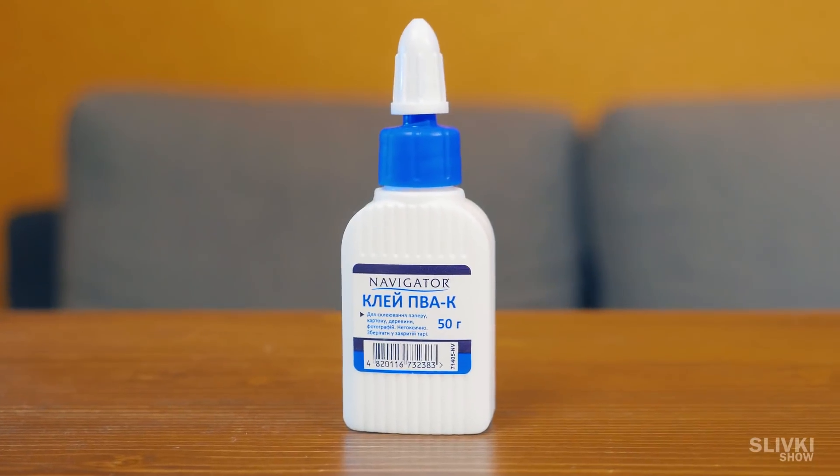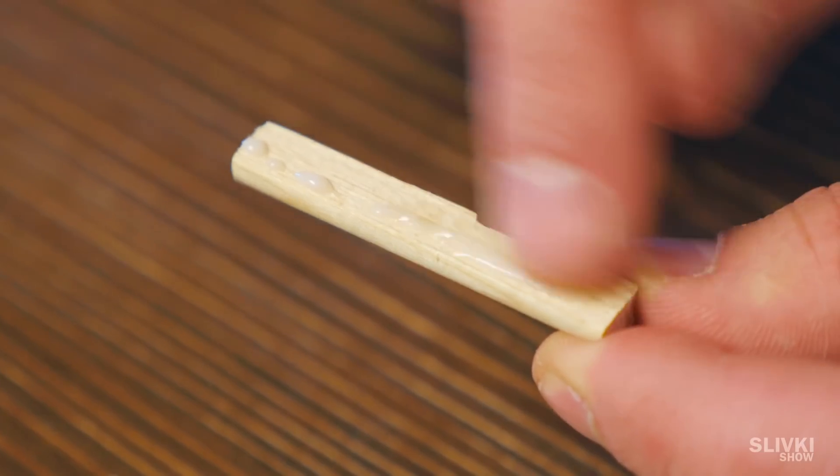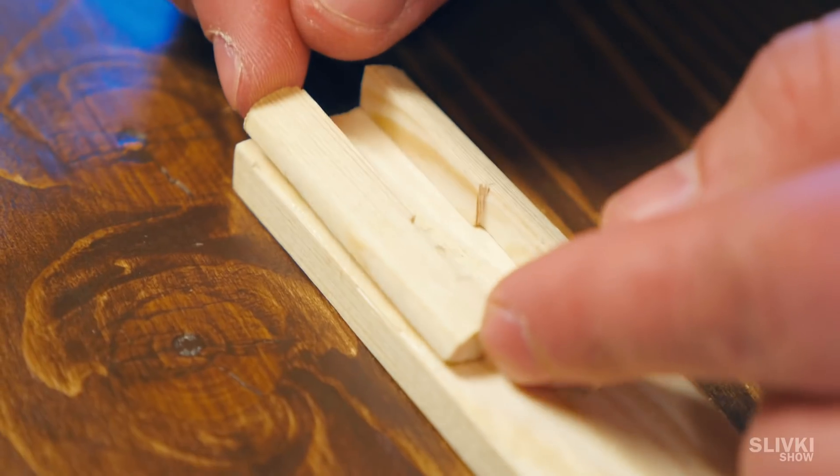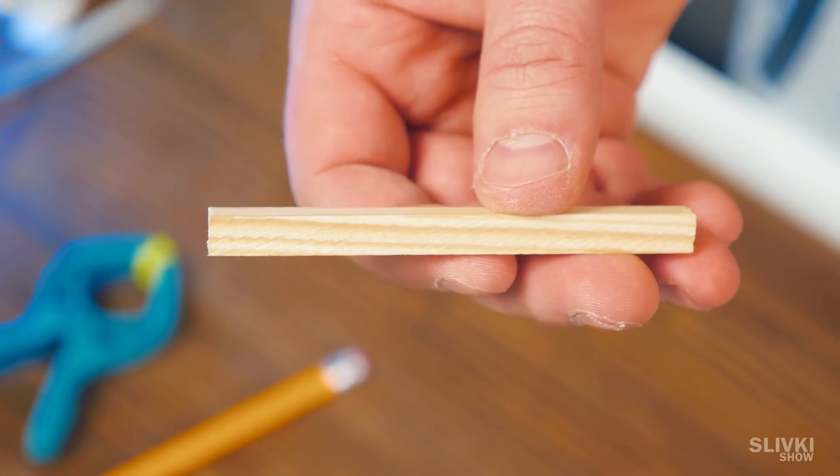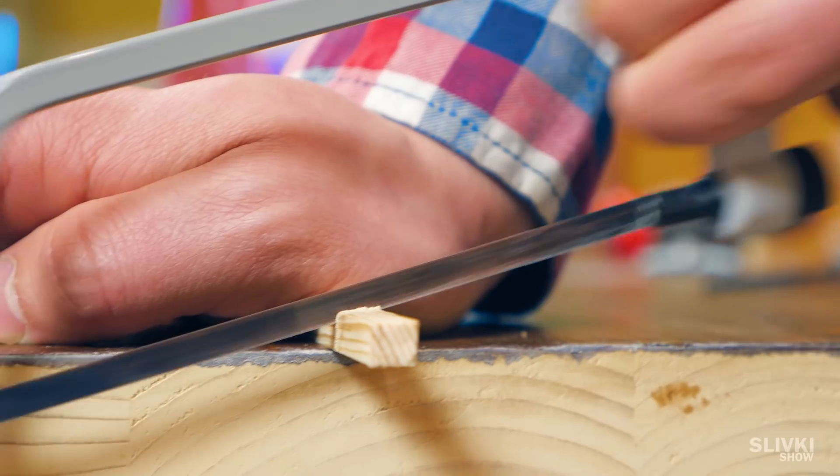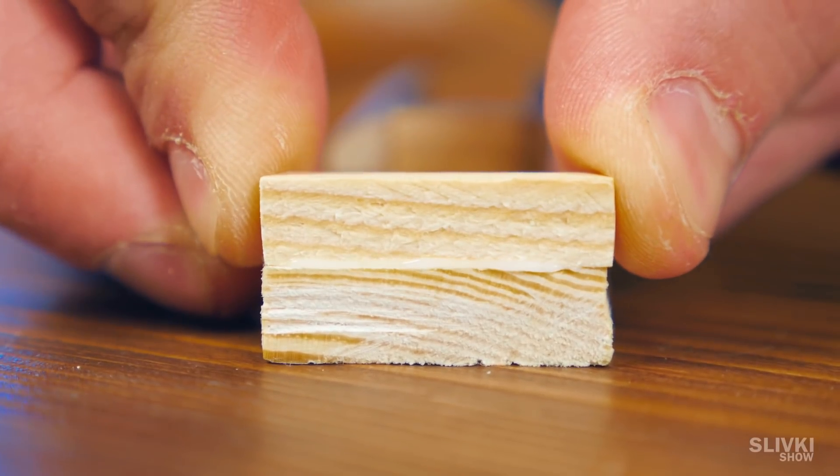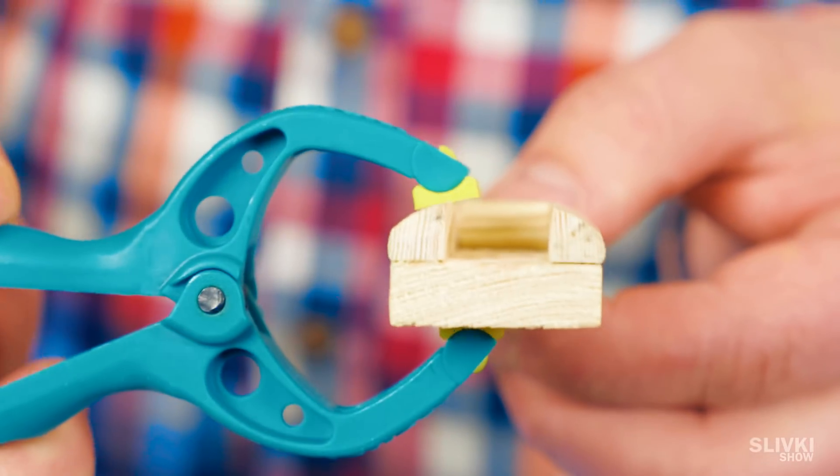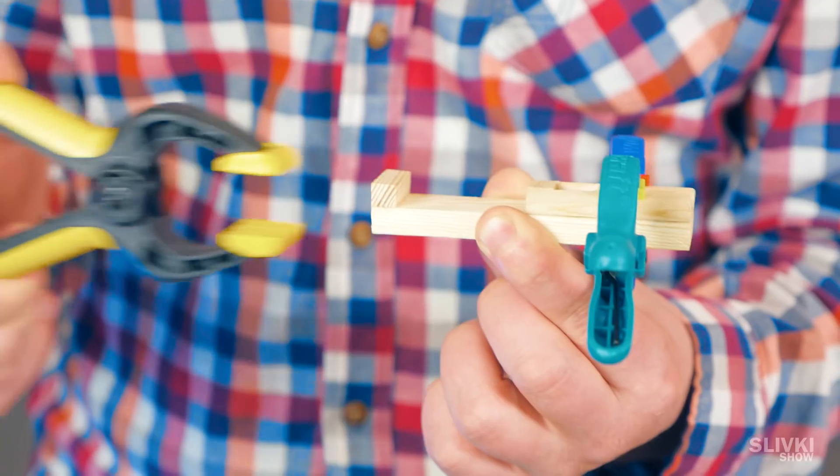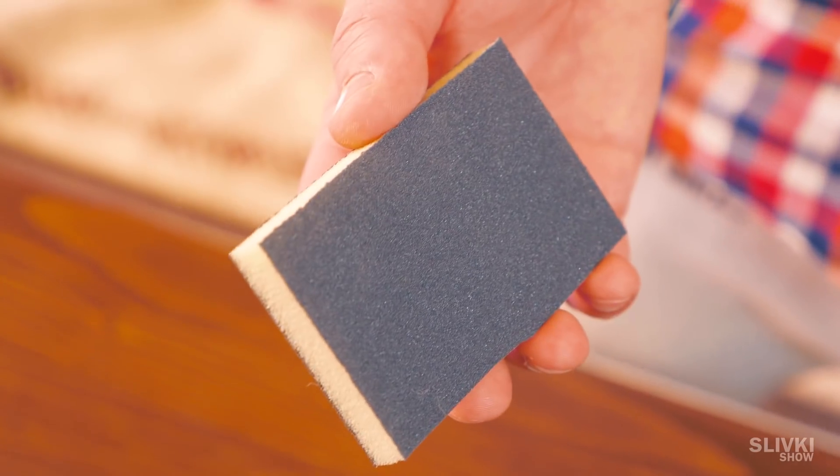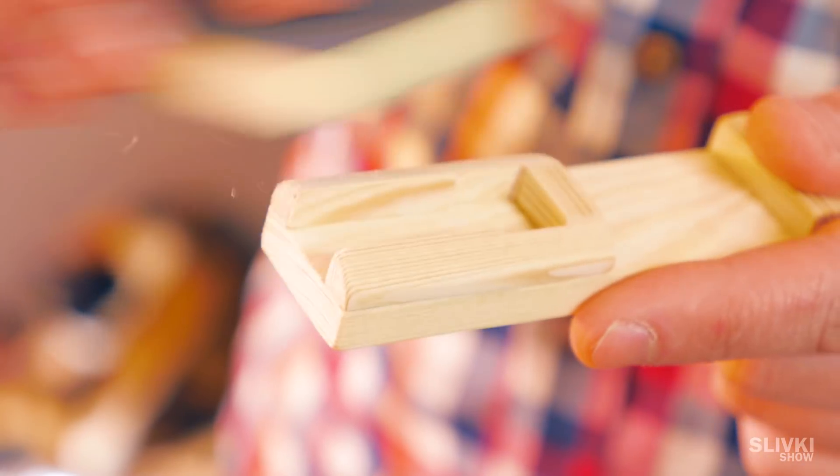It is time for PVA glue. Put a bead and stick it to a plank. We took a little square piece and cut off such parts that fit in these places, and also put it on the glue. Ideally sticking parts should be pressed to each other. After it will be dry we clean all irregularities with sandpaper.